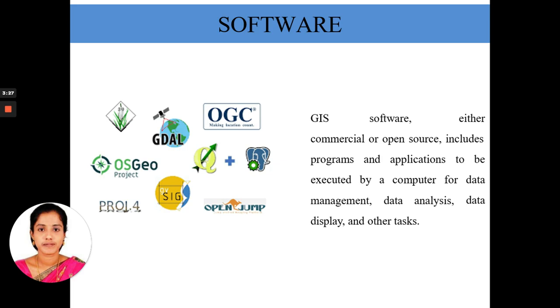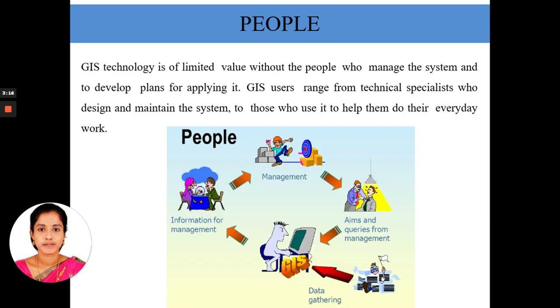data processing. The next component is your people. See, GIS technology is very much limited without the people. Right from the 1990s, common men started to use GIS. So in the various phases of the GIS cycle, people are involved, right from the collection of the data, to deriving methods for processing the data, finding algorithms for processing the data, and the end user, whoever is using the data. All these people, directly or indirectly, are using GIS in their day-to-day life. This is also one of the important components of the geographic information system.